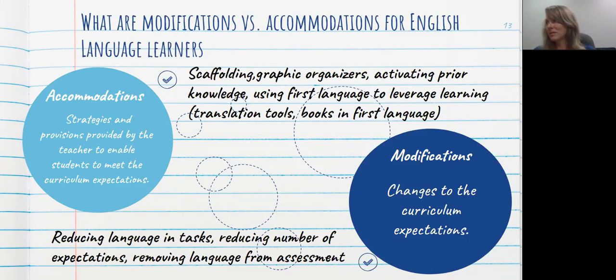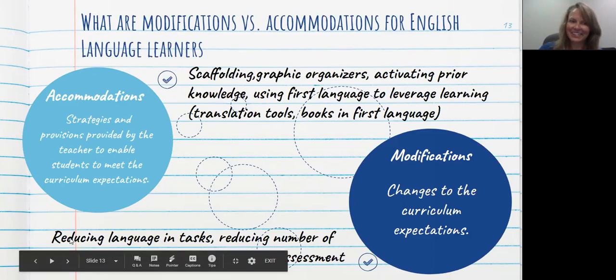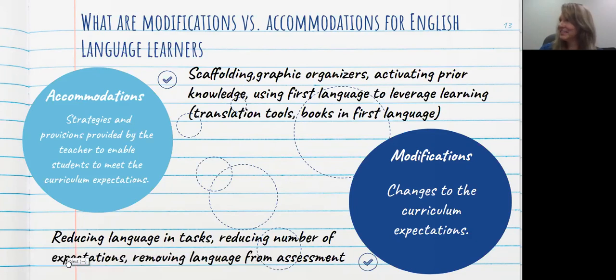Yeah, and the big confusion is the modifications because of the IEP. These children do not have an IEP. That's a whole different story. Some may eventually, if they fall into special ed, but as of now, they do not need an IEP. They're able to be modified if they're between steps 1 and 3. And like we said, it takes 5 to 7 years to get caught up. So it's okay to modify for a while. Okay, yeah.